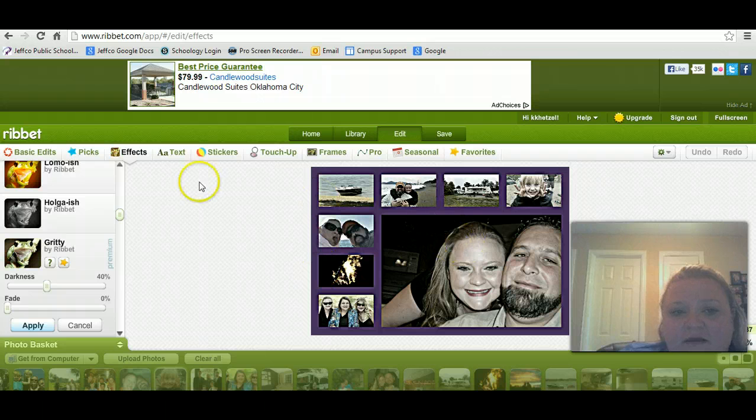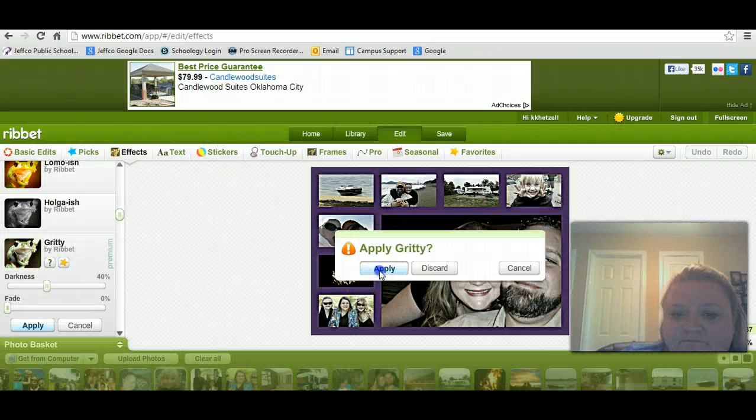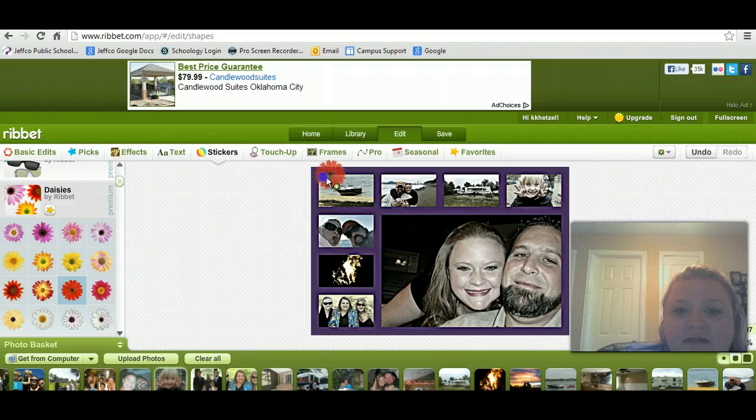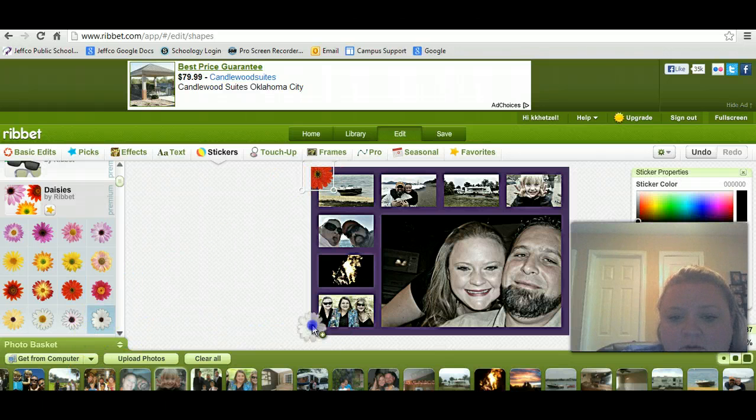Then on top of this, I can then put stickers. And there are hundreds of thousands of stickers. Maybe I want to put a little flower up here. Maybe I want a flower in each corner. Okay?